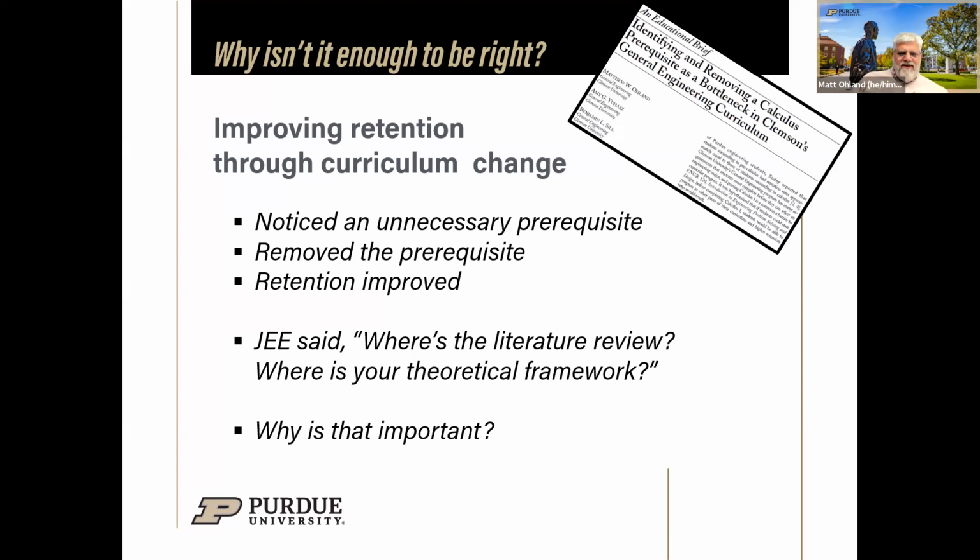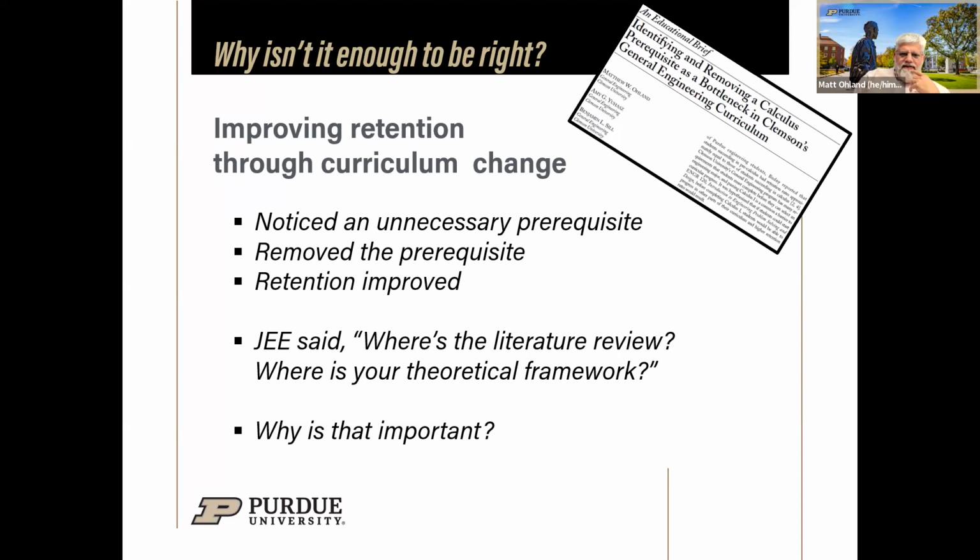So part of the lit review is necessary just to show that I'm not trying to take credit for something that someone else has already published, but then also to set it in context. So, for example, if other people have done similar work, then my case would help build a stronger case for it being more generalizable and so forth. So there's a number of reasons why the literature review is important. And then when it comes to the theoretical framework, part of that argument is, if you don't know why a thing is working, if you don't have a theoretical framework for why what you're seeing is what you're seeing, then it's harder to convince someone that it's because of the change that you made. So in other words, if I don't have an explanation for why that curriculum change would have that effect, it could have been some other effect that I'm not accounting for.